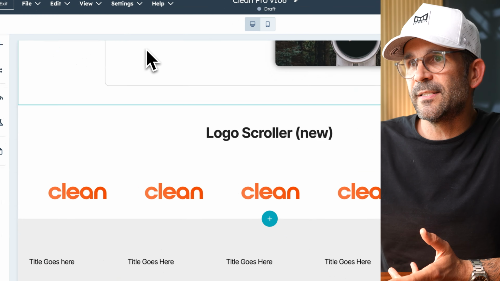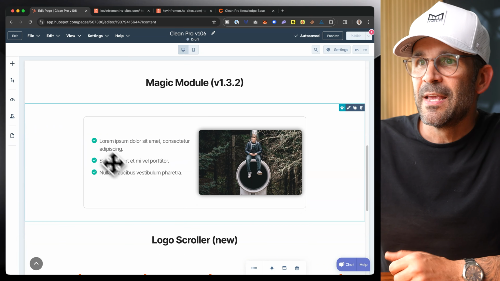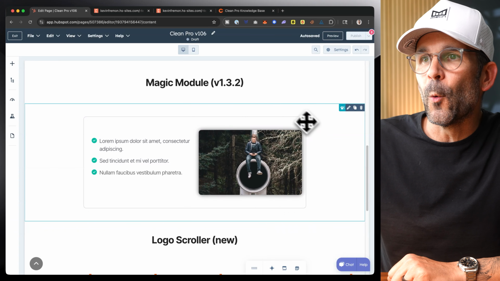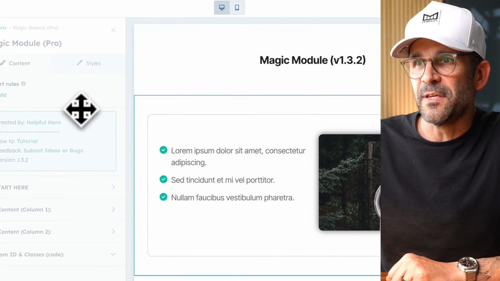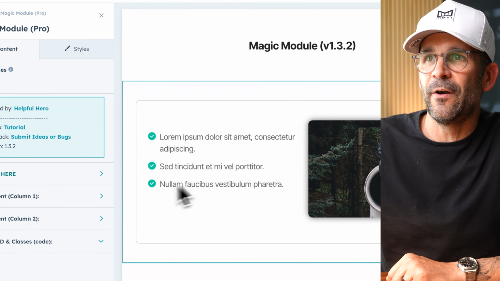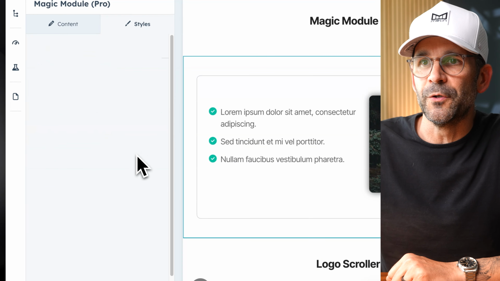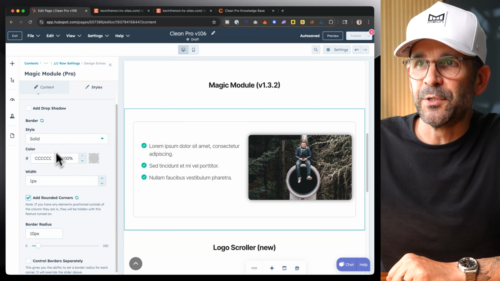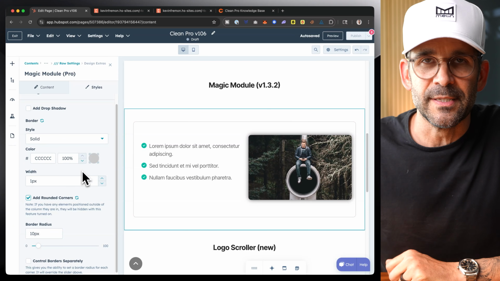And just while I said that, I forgot one other small addition that I just glazed over. As you can see, there's a new border option on the row within the Magic module. So if you want to do things where you call out the actual content area, right here under styles and row settings, you can go under design extras, and you're going to see right here where you have the border options. Again, all to make it even easier for you to bring your designs to life.